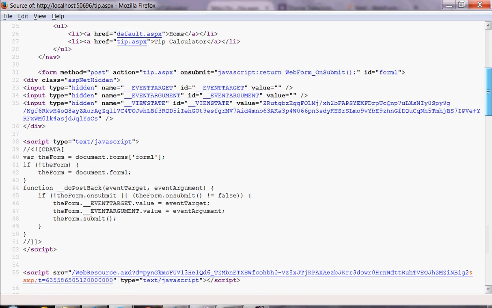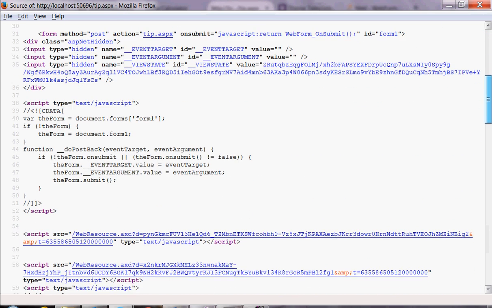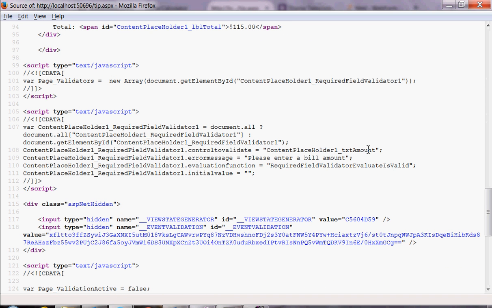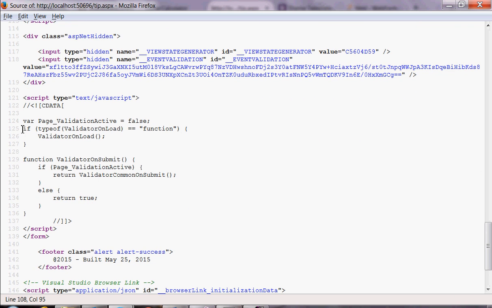That error goes away. So now we can see there's our post back that handles the form submission. And here's where the JavaScript gets rendered. Required field validator 1 is checking our content. There's our error message. So it writes the JavaScript for us. So if our validation is active, meaning no validation errors were triggered, submit the form, basically.